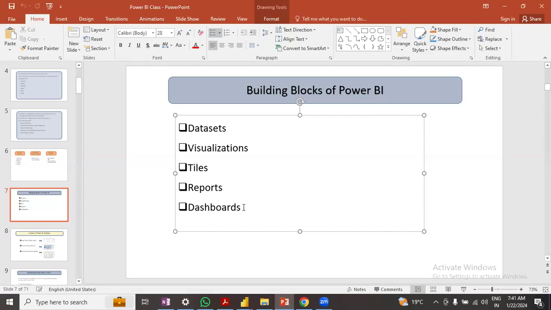I'll definitely tell you what that is once we come to it. But presently, remember that as far as business intelligence is concerned, reports and dashboards mean the same. But when it comes to Power BI service, dashboards are different from reports. We'll discuss that in much detail. Don't you worry about that.